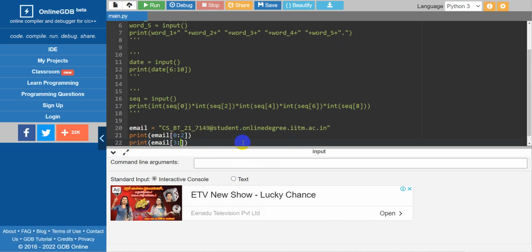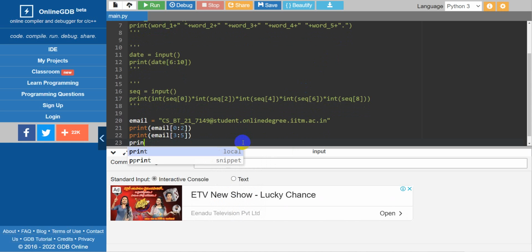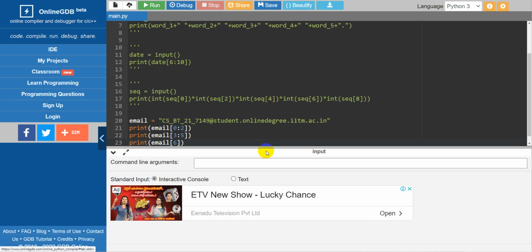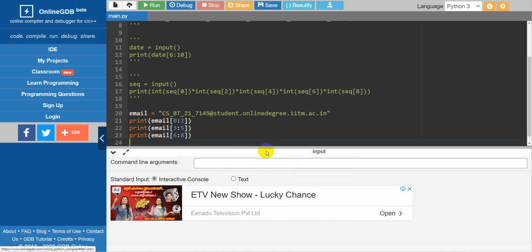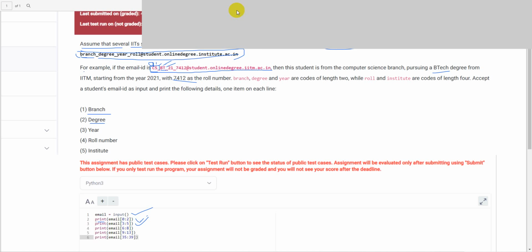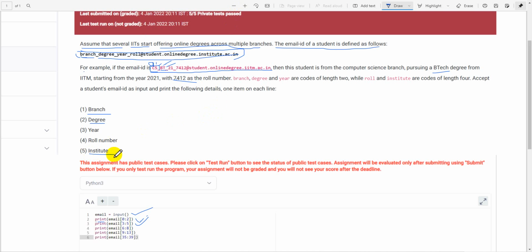Print email 3 to 5. For the institute, we need to go at the last.